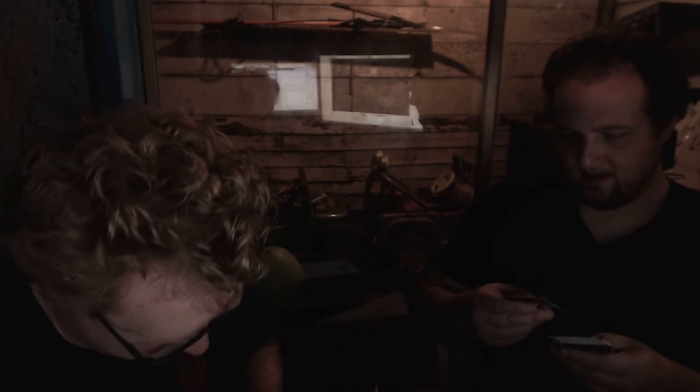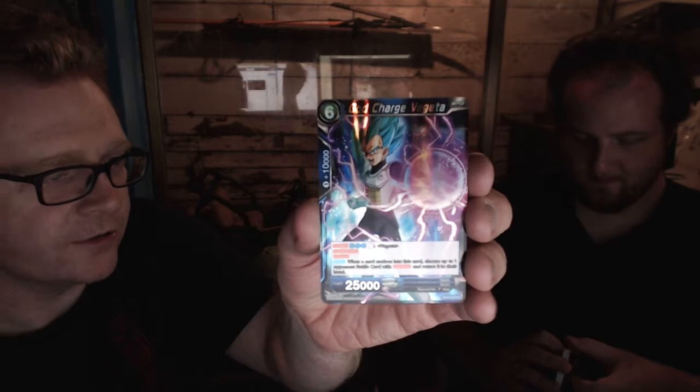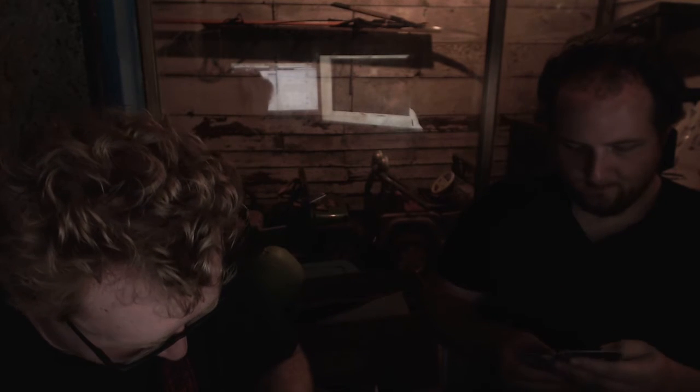So it only took you two boxes to pull one? Yes. Now you're going to sell it on eBay? Maybe. I, on the other hand, did not pull one. I got another Charge God Vegeta, which is actually a pretty cool looking card too. They've done such an amazing job on the foiling. It's pretty badass.